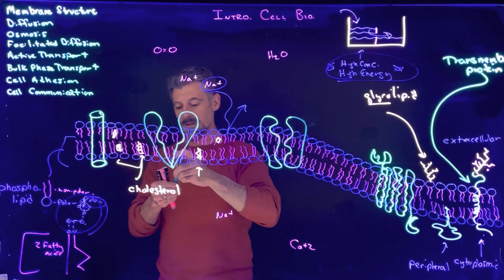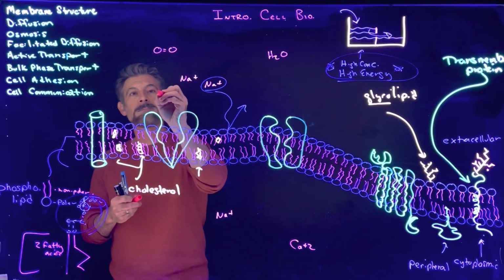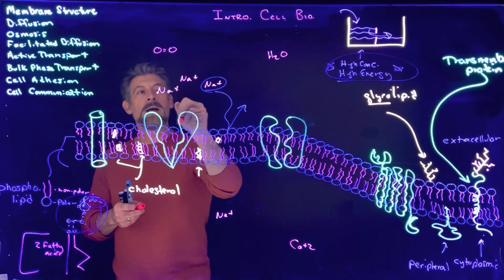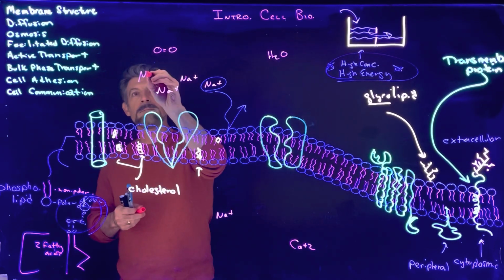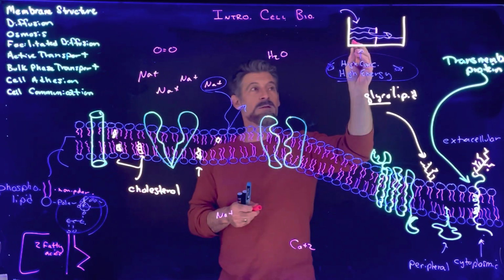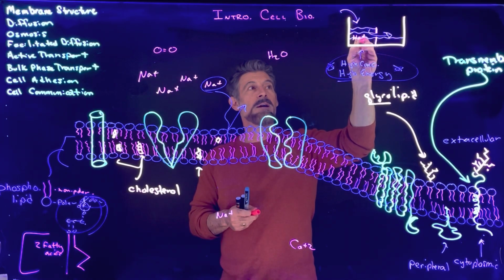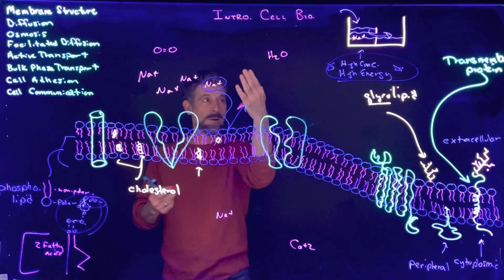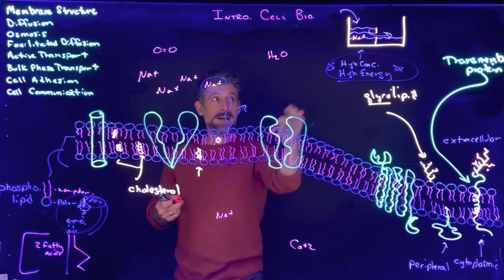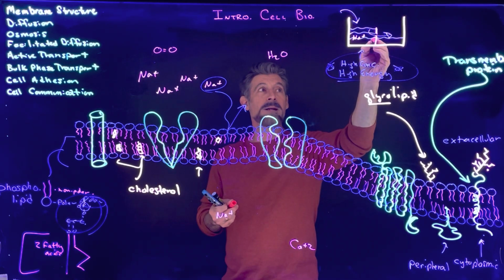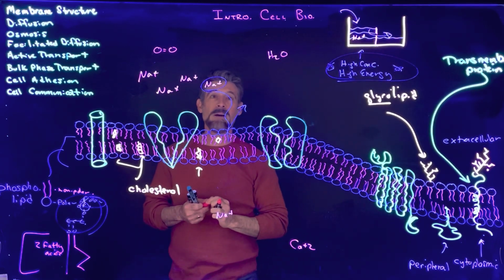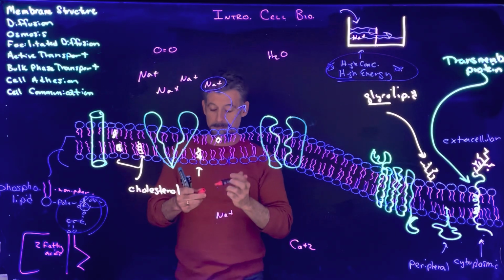So even if there's a lot of sodium on one side and it would like to get in to the other side, so let's say instead of just water, this is sort of a concentration of sodium ions kind of built up on one side versus the other, they would like to flow through, but there is a barrier blocking them so they cannot get through to the other side.